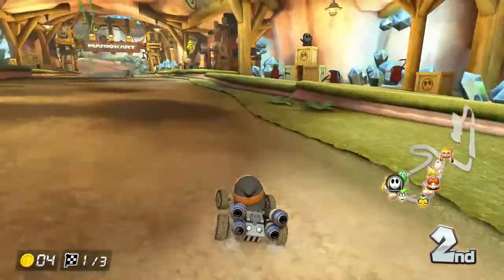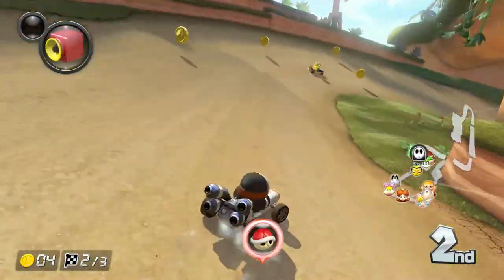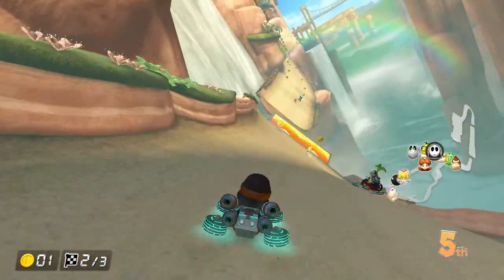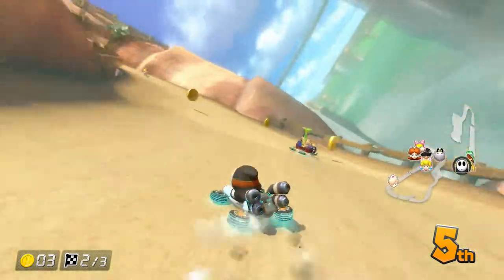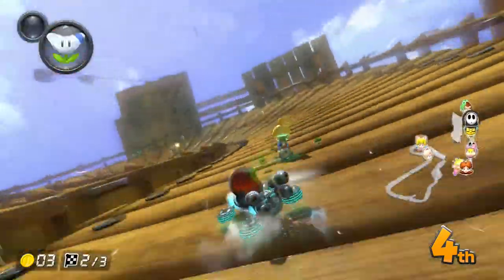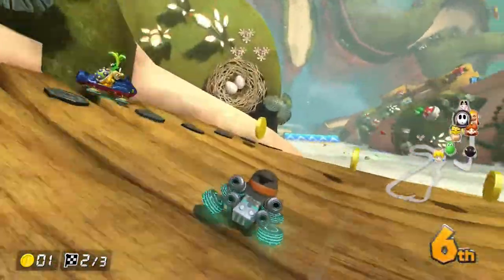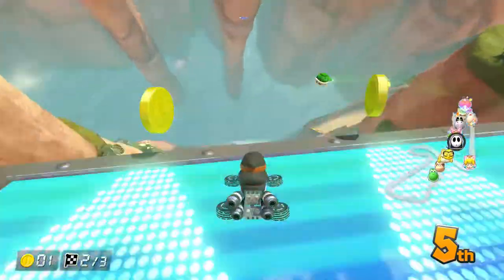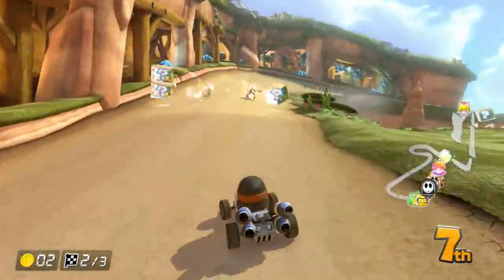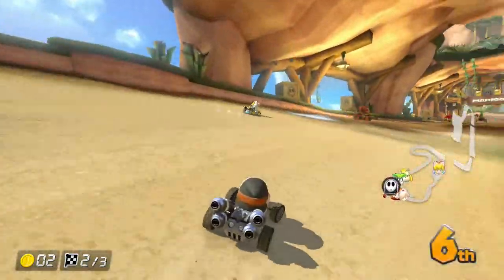Ooh, as long as I get first place here, I'm guaranteed a third, but maybe I can offset the first and second place peeps so I can get ahead of them in points in general. Maybe. I wouldn't count on it, though. I was over-braking there, and I got caught up a little bit. But I also got shelled, so that's another factor. Makes me wonder if I should do a trick on that other one there, because I have so much speed after I do a trick there that I end up ramming into the wall, even though I'm holding the brake. Ooh! Aha! Alright, so I'm gonna aim for over the left side here, because I got that little cliff that I almost flew over. And, oh, jeez! Okay, we're good.